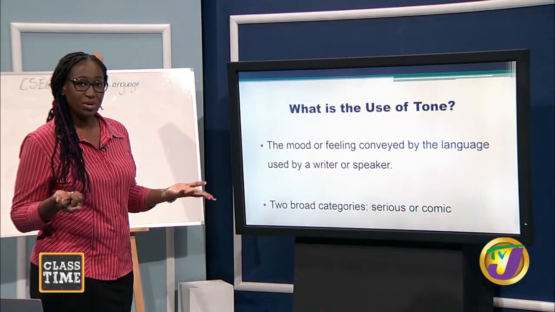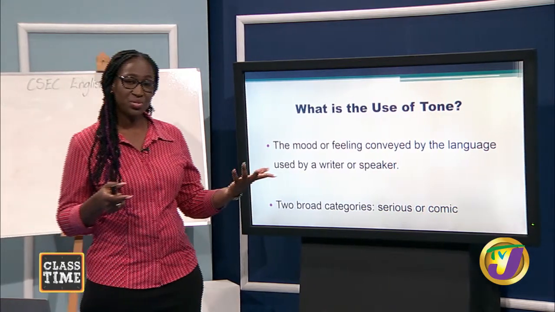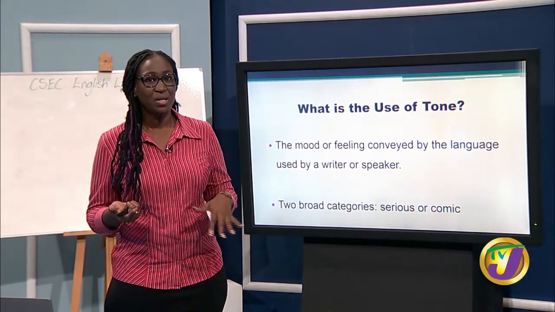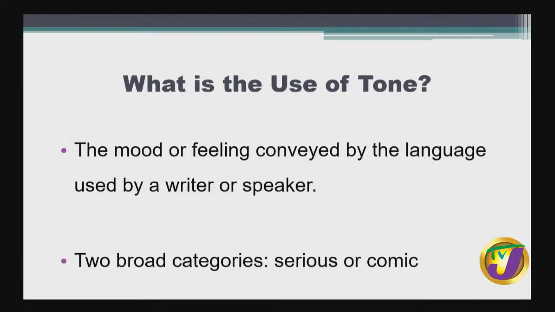So you have two very broad categories. You have the serious tone and you have the comical tone. Serious tone because, of course, it's a serious issue. You want them to focus on it. You want to highlight the importance of it. And then you have comical because, of course, maybe you want to make it lighthearted. Maybe you want to trivialize something.